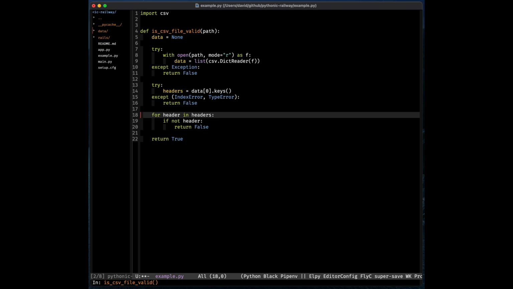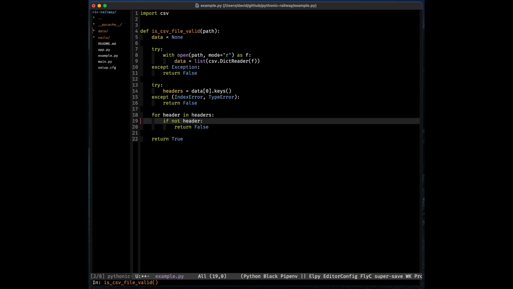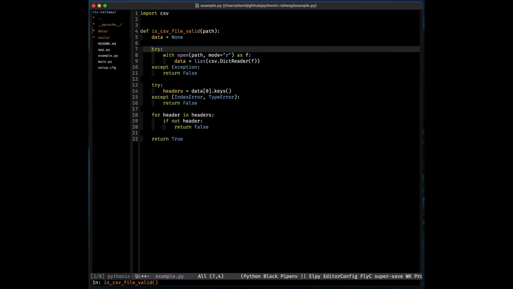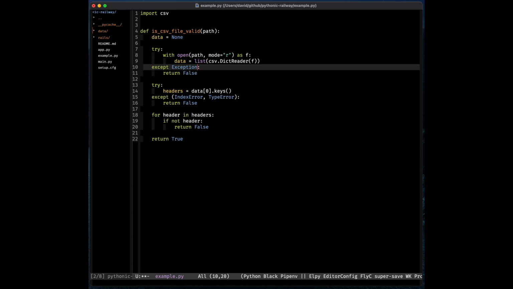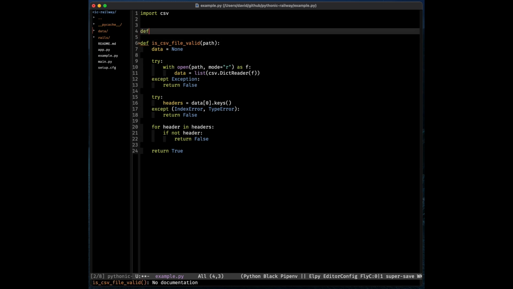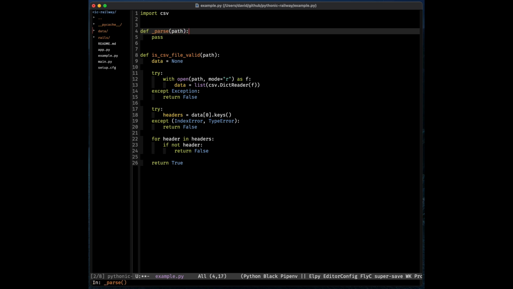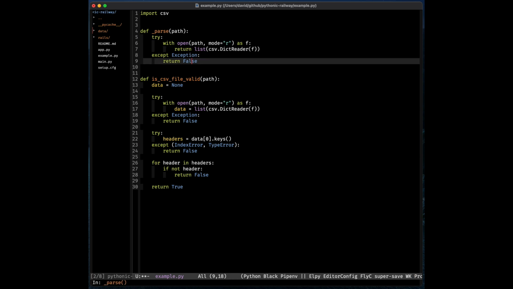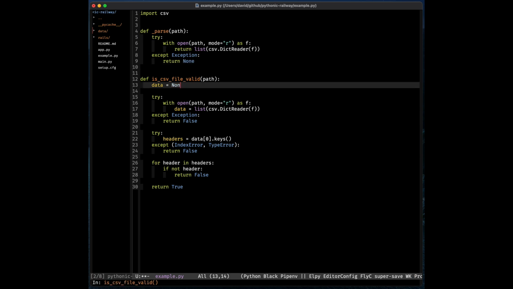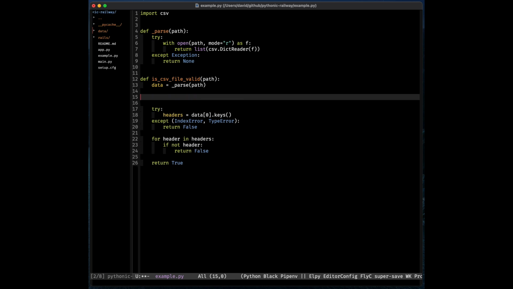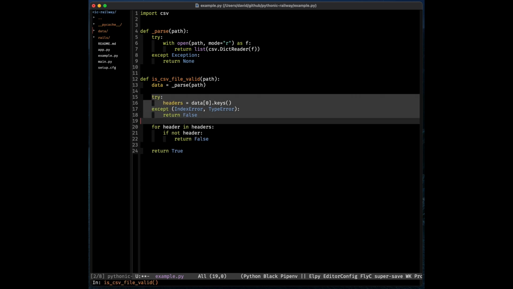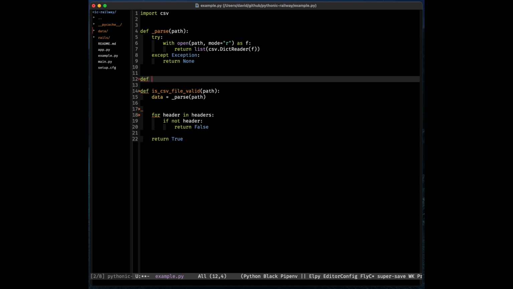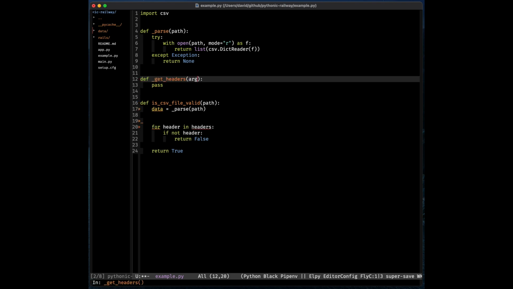So what I have done here, I've started to clutter my little function here with some try-catch statements. And I'm not happy with that, so I'm going to begin by extracting each part of that function. So this parse function will handle its own errors, and maybe I'll do that to that header extractor too. Yeah, get headers sounds good to me.